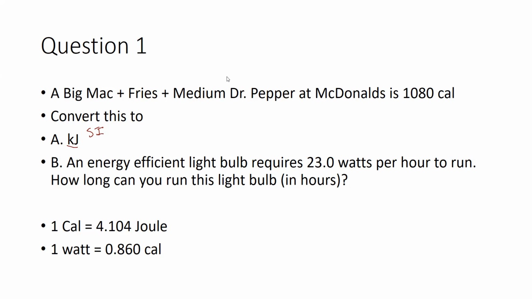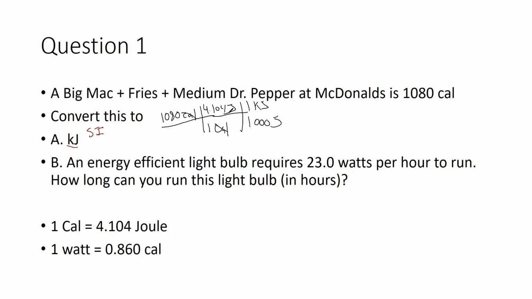All right, so hopefully we got a little bit of time to do that unit conversion stuff. At least A. Hopefully at this time in the course, A is becoming somewhat familiar how to do these. So let's get our good old train tracks out. We have 1,080 calories. For every 1 calorie, that's 4.104 joules. And for every 1,000 joules, that's 1 kilojoule.